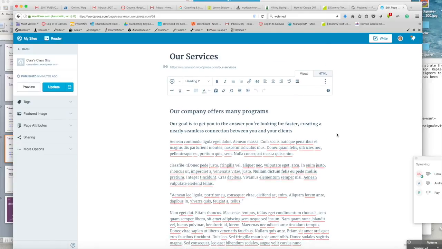I'm going to do the first image. We could do one right next to our company. Let's put the cursor right next to the O in our company, and then go back up to the insert content to access your media library.